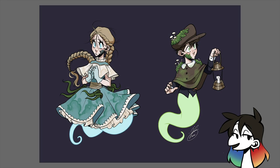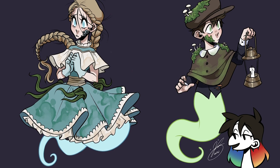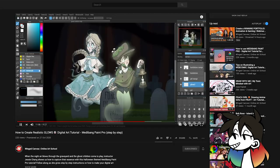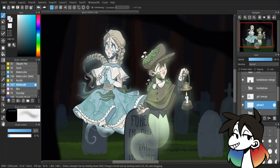With that, that's the ghost kids without any effects to finish. That's right — this piece as a whole is not complete. I'll be saving the ghostifying for a separate video where I'll teach you all how to add some fancy transparency effects to the characters, as well as add some glows to make a character feel as though they're within a scene rather than just being stuck onto a background. While this section technically came before the glows and transparencies, the effects video has already been released, so make sure you check that one out if you haven't already.